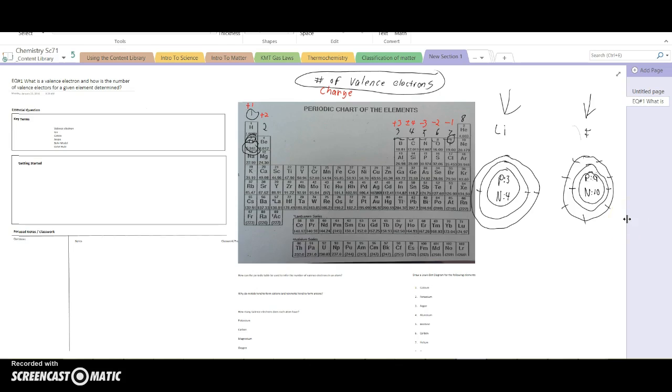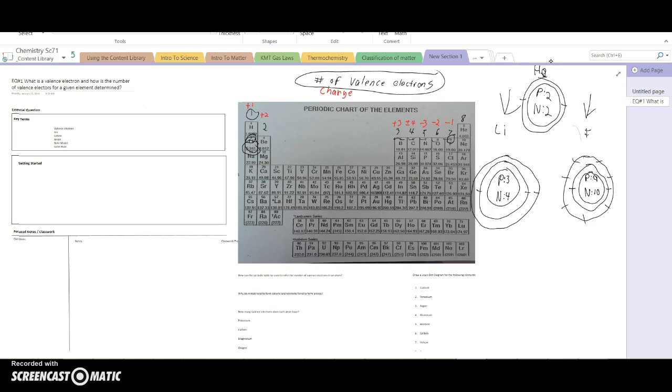So you see in your notes there's this thing called the octet rule. The octet rule says that atoms, when bonding, want to achieve the electron configuration of a noble gas, which typically has 8 valence electrons. Helium is the exception to that. Helium only has 2 protons and 2 neutrons, and it only has 2 electrons. But its outer energy level is full because the first energy level only holds 2 electrons. So that's helium.